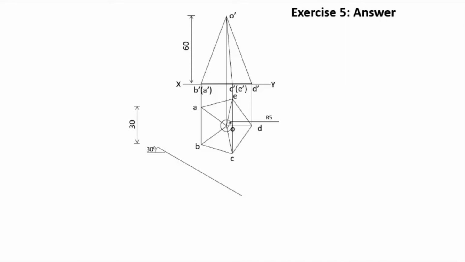Another important point is that it need not be always towards the left. That 30 degree can be towards the right also. Now it is taken from the left, but if your space is constrained towards the left, then you can take it towards the right also, no problem. The line can be in this direction also, like this. That is also possible.